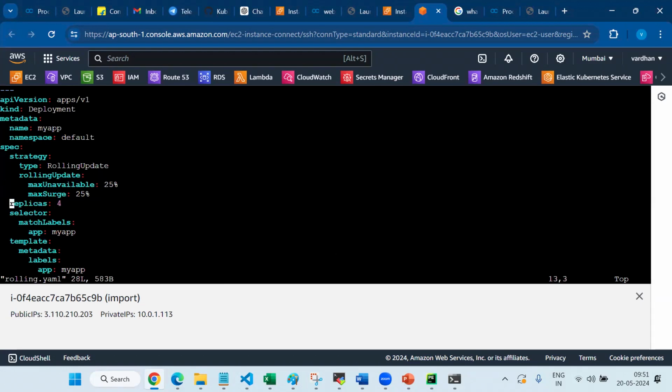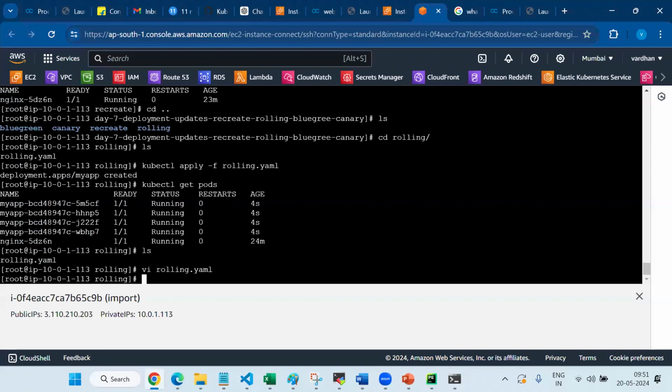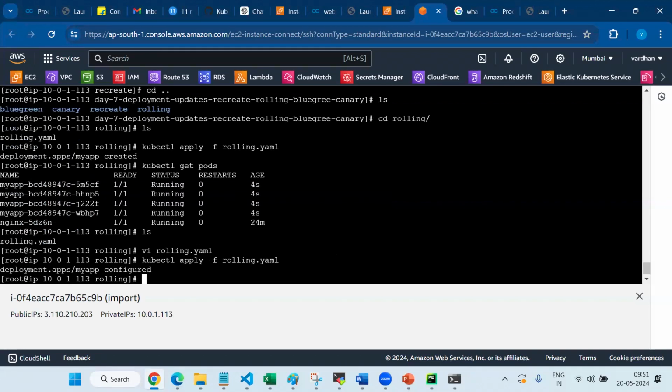Tell me how many replicas I can give? 10, 400 I will give. We'll see. Okay, I just gave 400 replicas, which means 400 pods will be created.